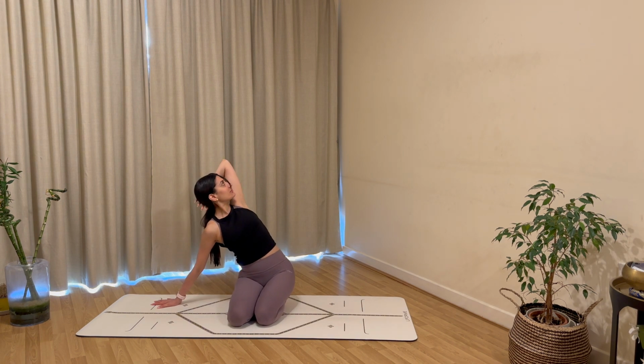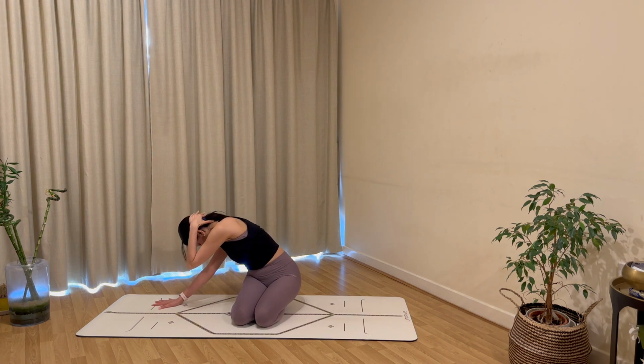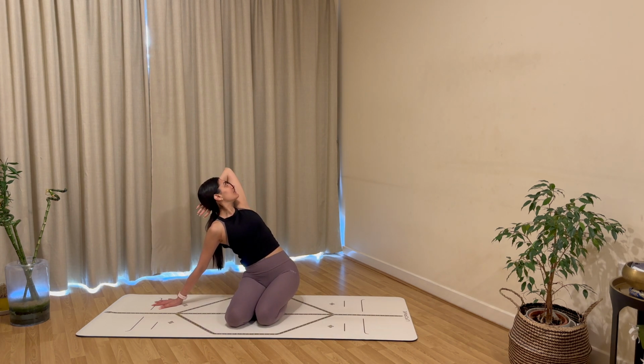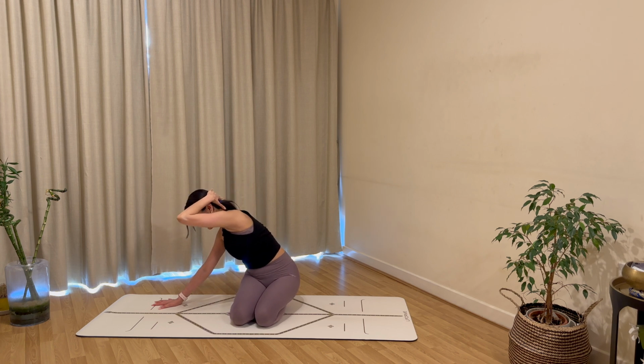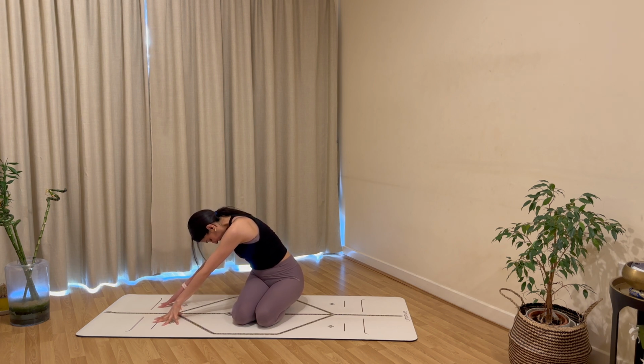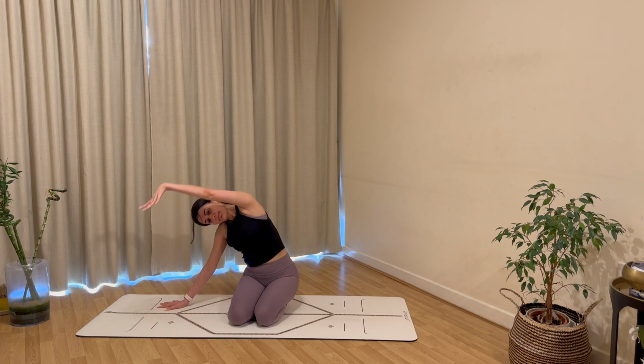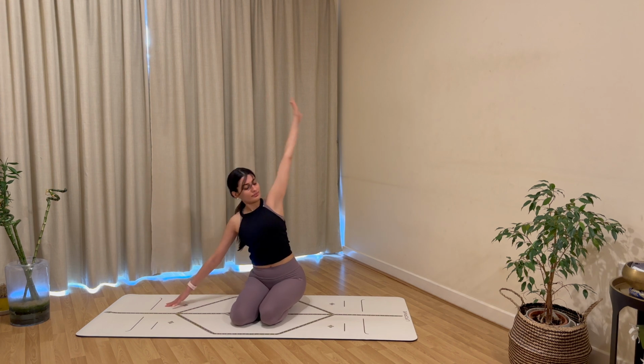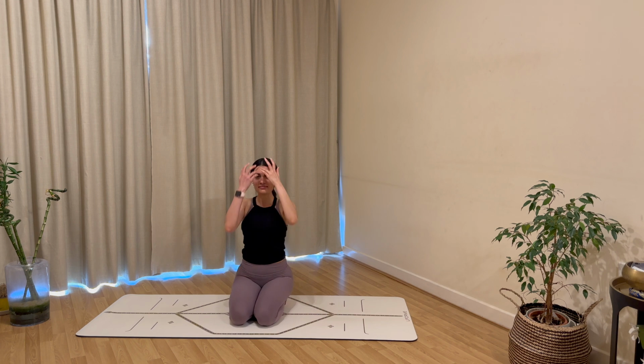Let's do this two more times, nice and slow. We inhale, rotate the chest open, and exhale, rotate chest to floor. And last one, breathing into open, and exhale, close, tucking your chin in, separating your shoulder blades at the back. Rest your right hand down onto the mat as well. Keep rotating across your back body, reaching your right arm forwards and your left hip back towards you. Carefully lift your arm back up into your side stretch, hold open, and then inhale to lift. Exhale, return your arm. Other side.